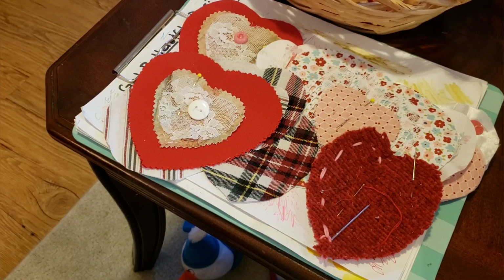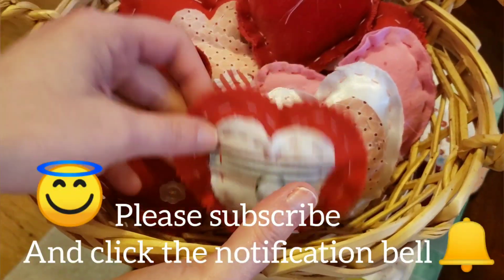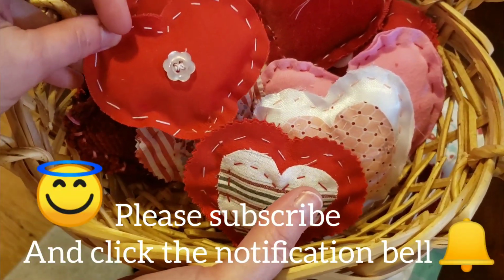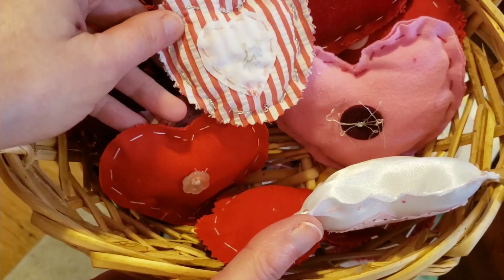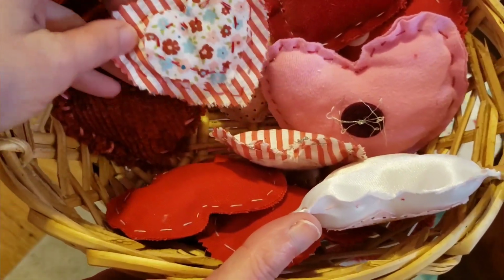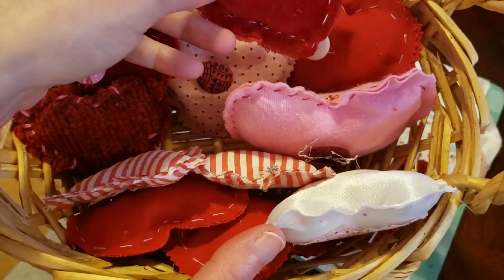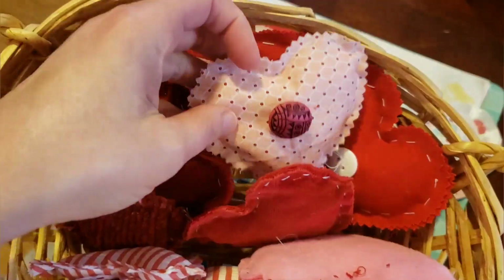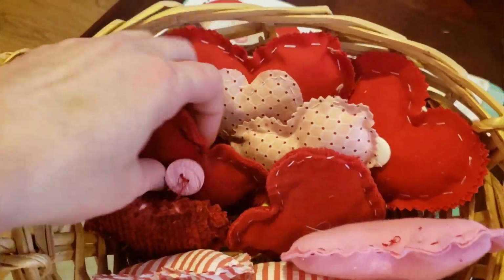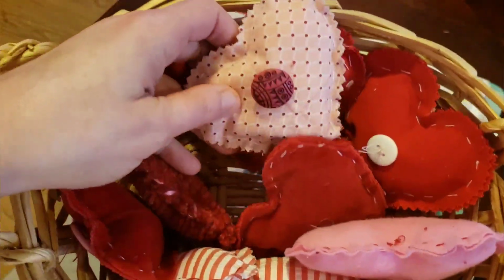I want to share a Valentine's craft with you today. And this is what we're going to be making. I've got a whole basket of these cute little handmade stitched hearts. And these are just real simple and easy and cheap. Cute little hearts that you can make. I've just got a whole basket of different ones, and they're all made out of just little scraps.